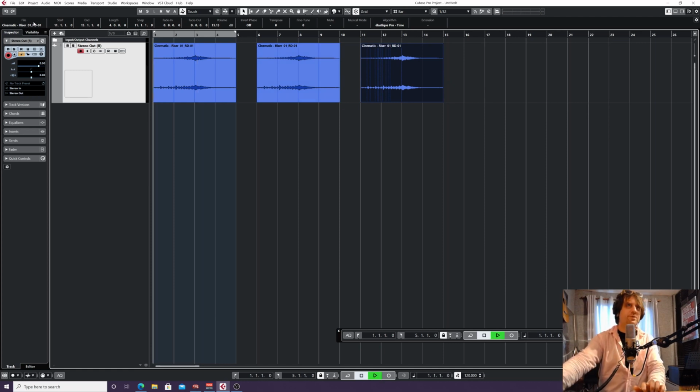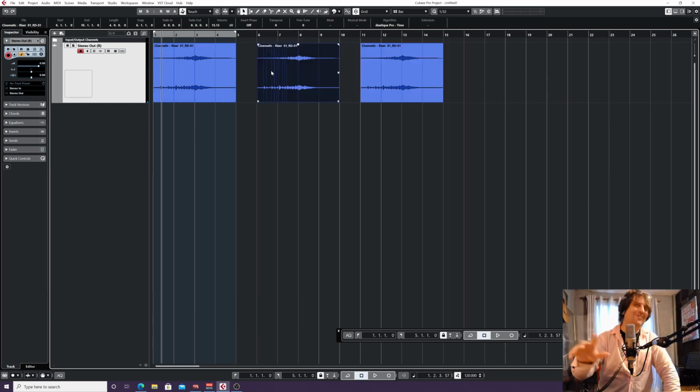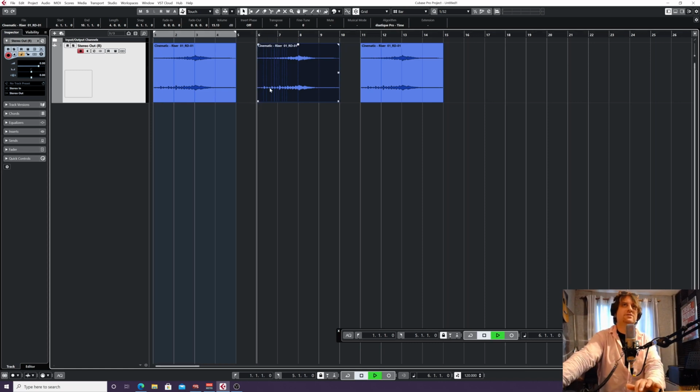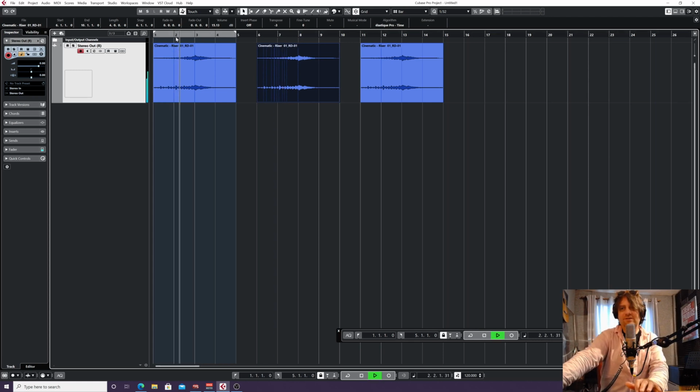Now the beauty of this being audio is the fact I've got three the same, but sorry, I won't go on too much longer. There's so many things you can do, but say this second one, just by clicking on it in Cubase, you've got all of these things here. So I might want to do a transpose, so bring it down in pitch. I can drag up to move it up in pitch, and drag it down to move it down in pitch. So if I went -3, that's 3 semitones lower. So it already sounds massively different to that one, just because I've lowered the pitch by using the transpose function there.